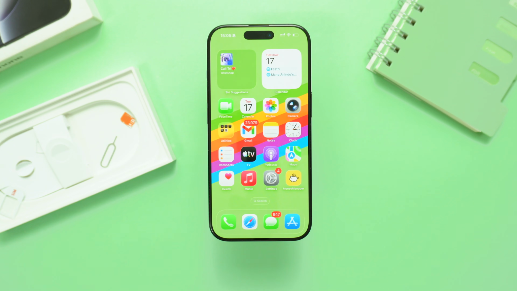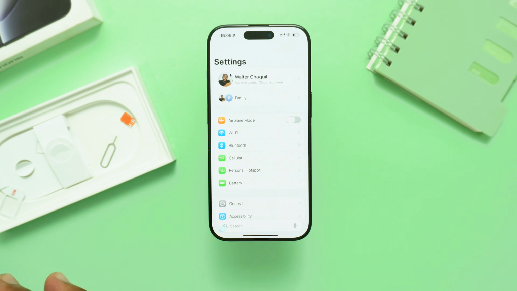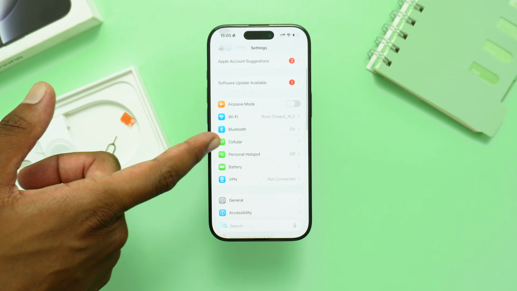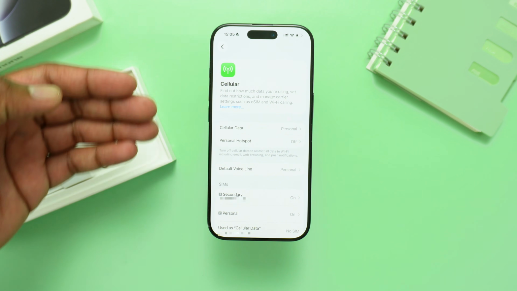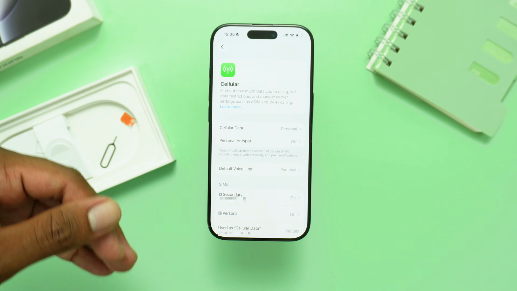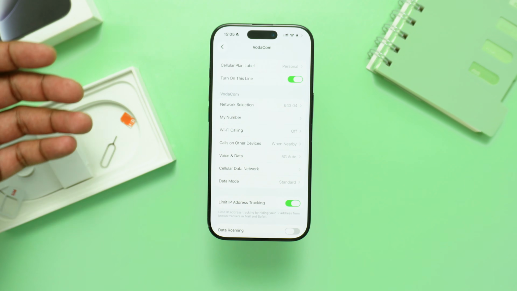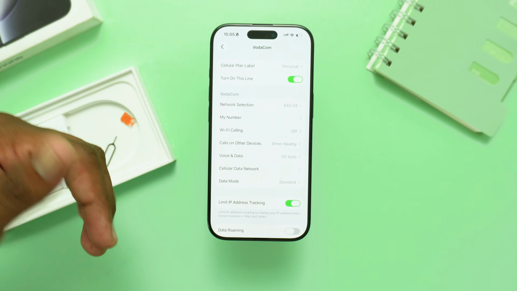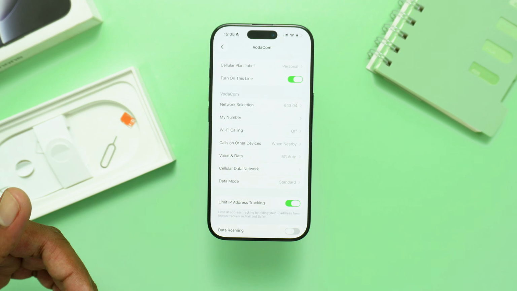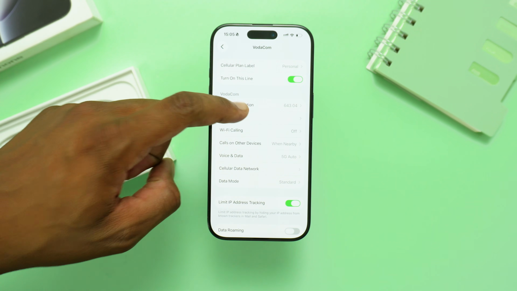I hope this really sorts out the problem, and if it doesn't, do not worry, we're moving into the next step. Now, the next step would be to hop into settings and then scroll down and tap here on cellular, okay? And then over here, we're gonna select the SIM card we're trying to call from, okay? For example, I do have multiple eSIMs, but I do have this one, which is the main one from where I'm trying to call. Now, the next thing we're gonna tap in here is network selection.